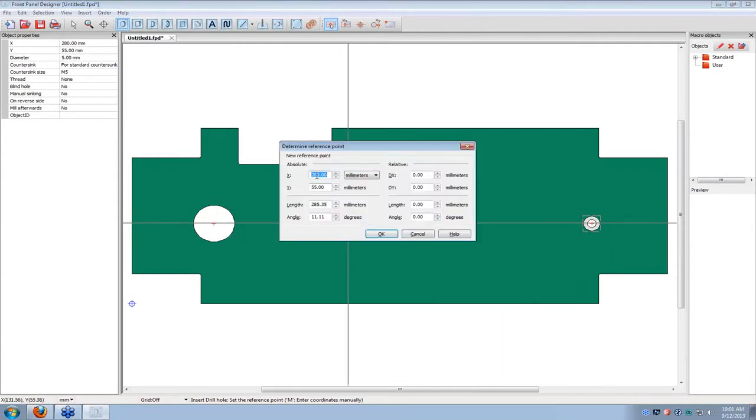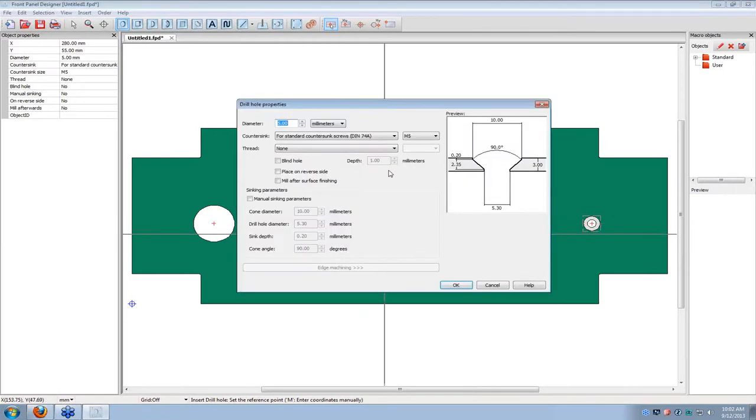I'm going to do one more. Again, I'm entering my coordinates. And this time I'm going to select blind hole, and I am going to place it on the reverse side.